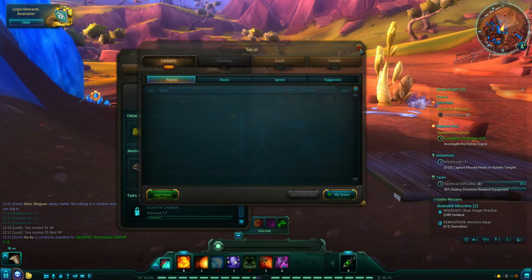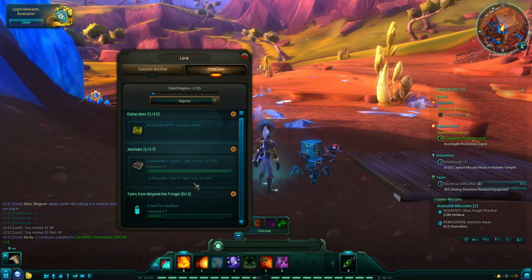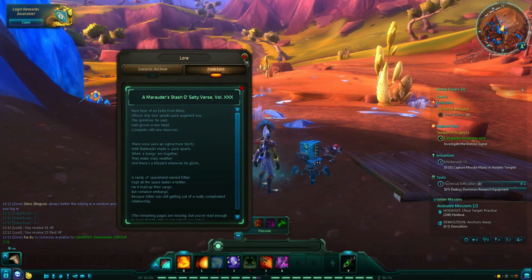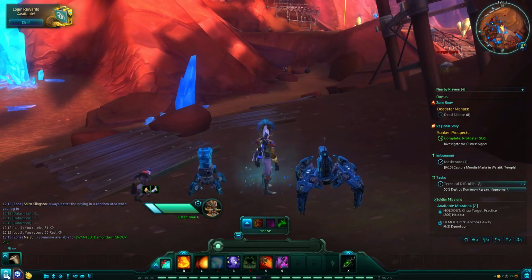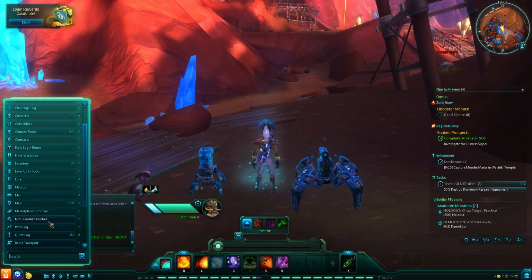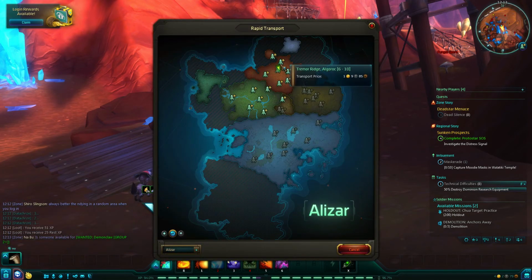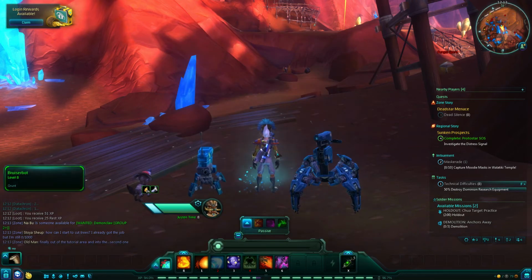There's lore. You can collect lore as you go about. Not sure if it gains you anything. It looks like it probably does. But there's also, if I can find it, achievements, lore, level up unlocks, inventory, map, rapid transport. It's just what you expect. Trying to find the right thing.